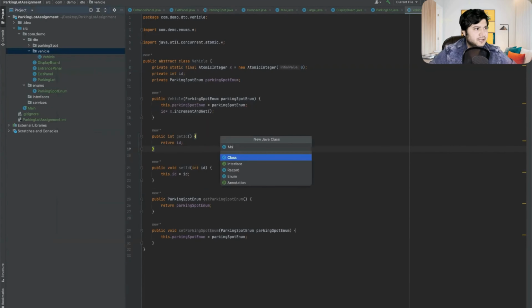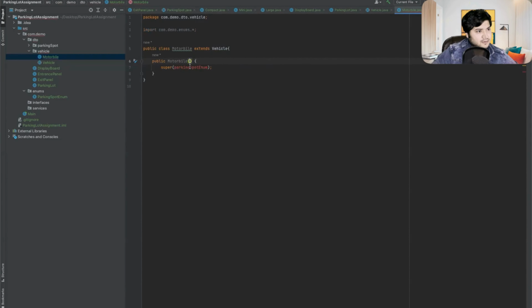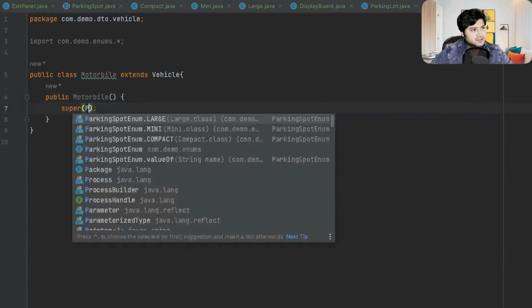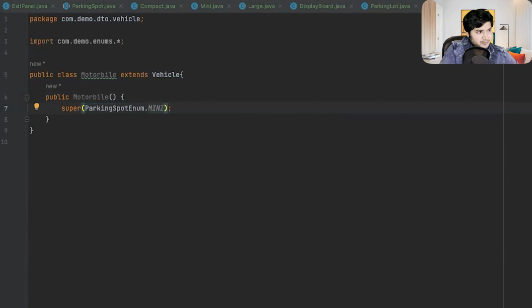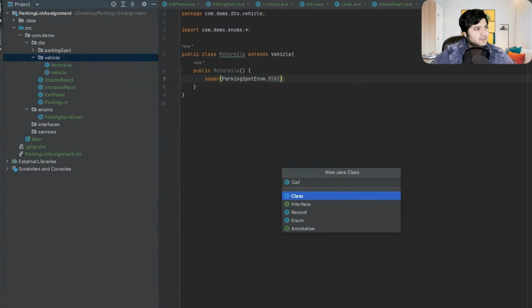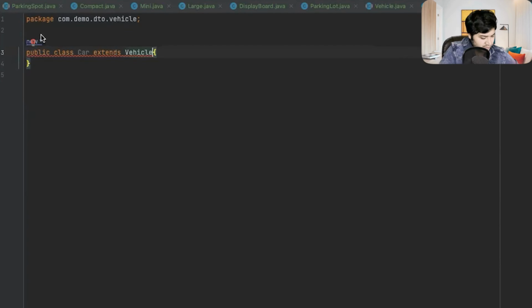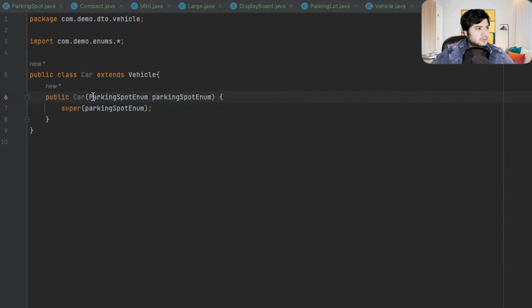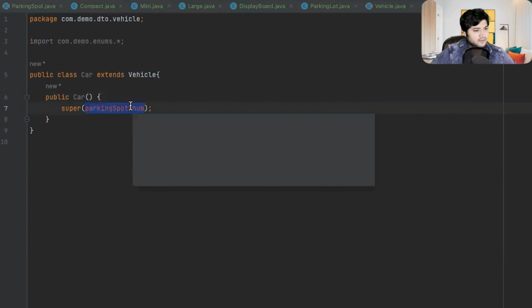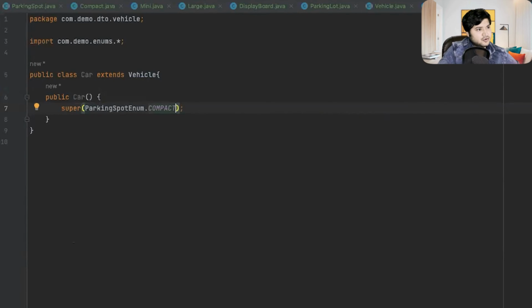Let's quickly make all the types of vehicles that we have. Motorbike. This will extend vehicle. Okay, which type of parking spot enum do we want? We want mini, so parking spot enum dot mini. We have to pass it. In the same way, let's make it for car. Extends vehicle. For car, we know that enum is compact.